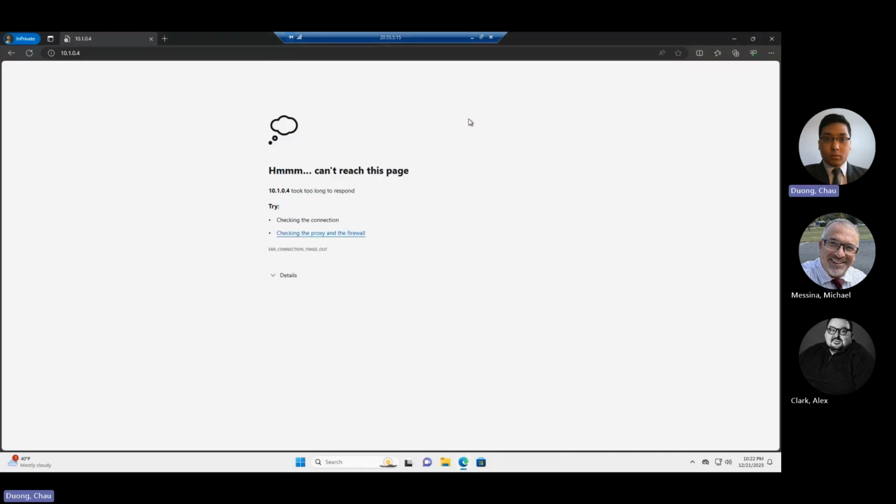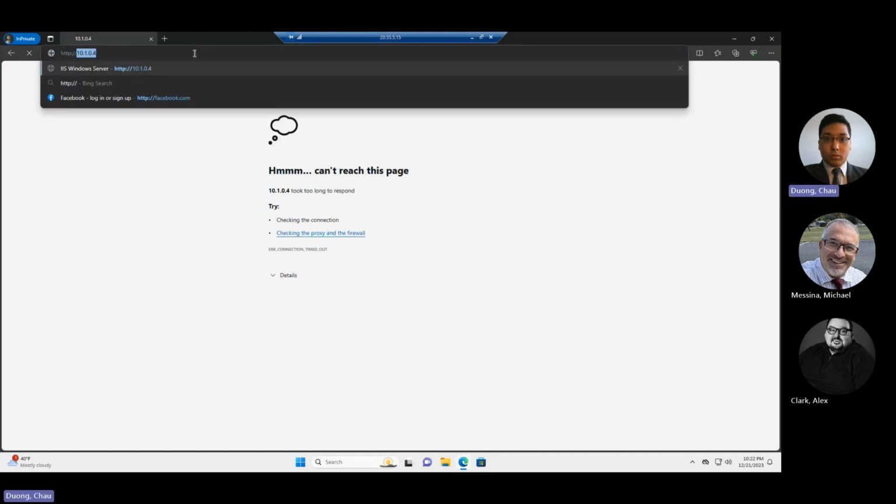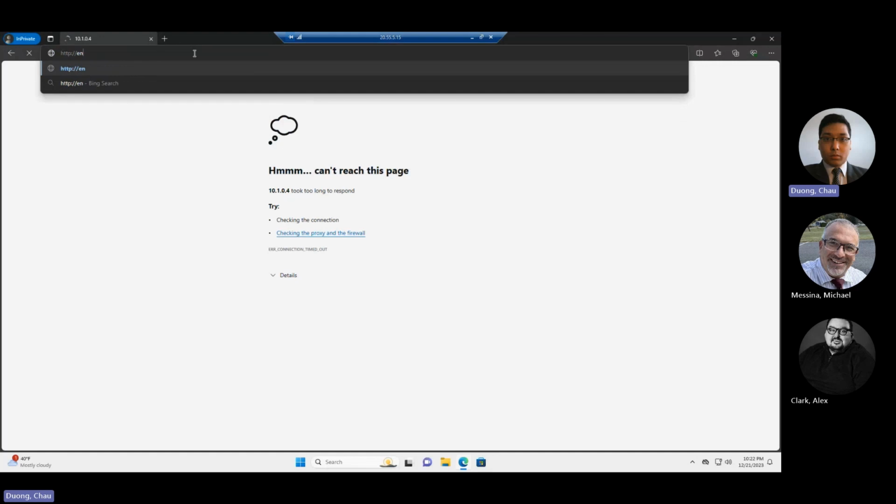And so we're gonna go and download the client as well as show you a little bit of the Entra admin center.